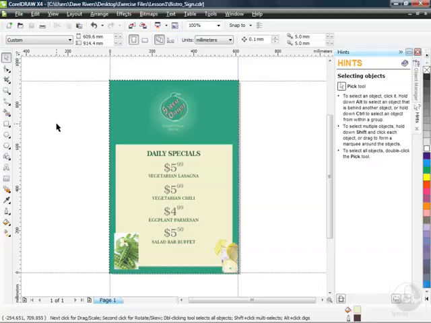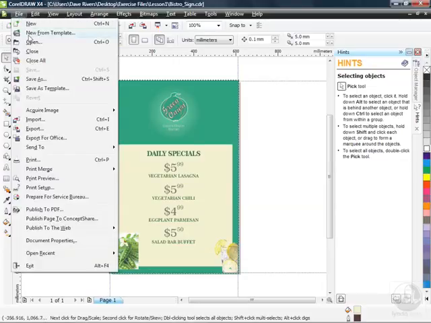Perfect. Now, what happens if you're collaborating with others? Maybe you want to send this off to somebody who doesn't have CorelDRAW. Maybe they use Adobe Illustrator. Or maybe you want to send it off to a print house to get 1,000 copies printed and they prefer Adobe Illustrator or some other format for that matter. Well, in that case, you wouldn't use the Save button or Control S. In that case, you go up to File and you would choose Save As.